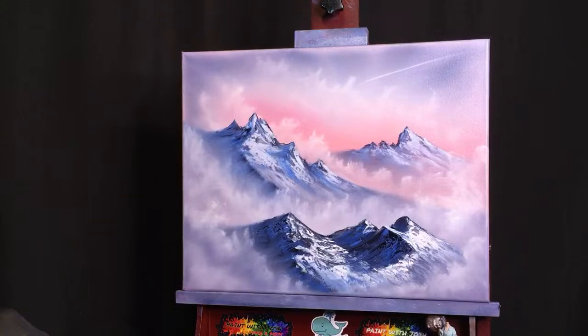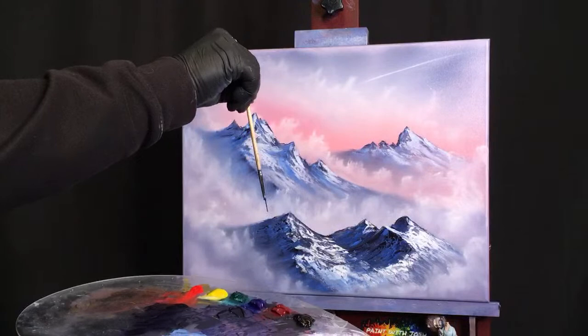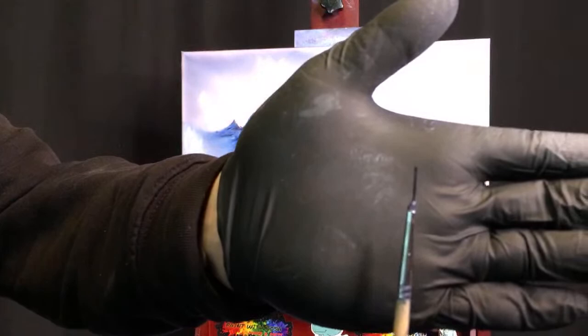Okay, now, I don't know if you guys can all see, this stuff's very liquidy, right? And it makes the paint very thin. So I'm running through just the smallest bit. This is the smallest liner brush you've ever seen. On Facebook, can you see? On YouTube? Like a needle, almost, right?